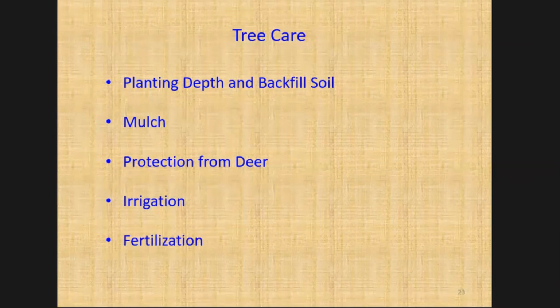Then year after year, in the springtime, you use a 19-5-9 fertilizer with other types of nutrients in it. Or if you want to go the organic route, that's a slow release, by the way, so you only have to do it once in the springtime. Or after that, you could use something like an 8-2-4 type of organic fertilizer.